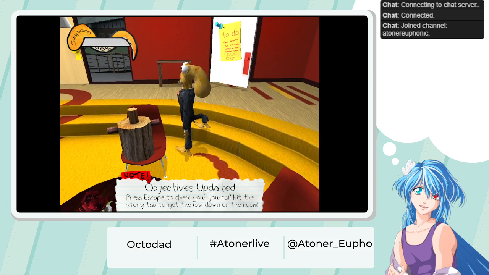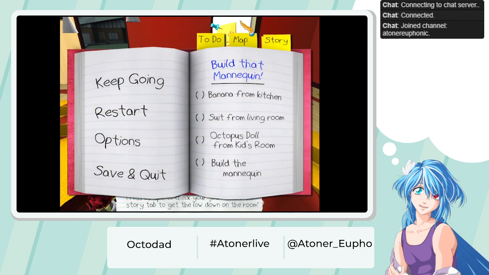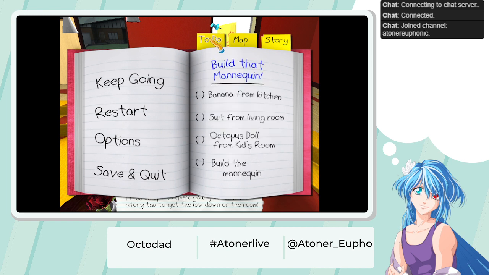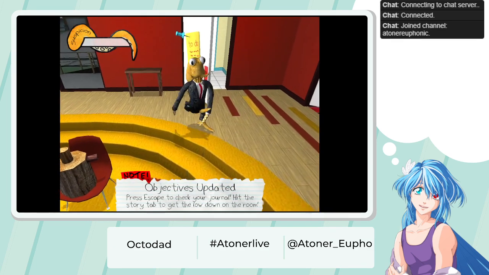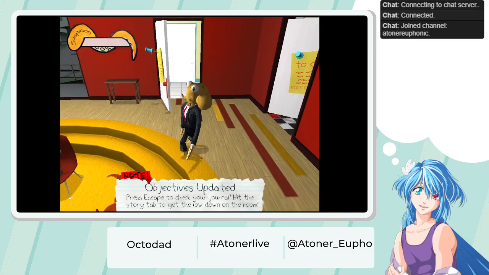Press escape to check your journal. Hit the story tab to get the lowdown on the room. Is this gonna be fine? Okay, good! I thought it was gonna make me exit the game or something. Banana from kitchen. Okay, let's look at the map. The kitchen's over there. Is there anything to do in the dining room? Okay, nothing to do in the dining room, so let's keep going. Let's get that banana. Wait, how do I get to the kitchen?